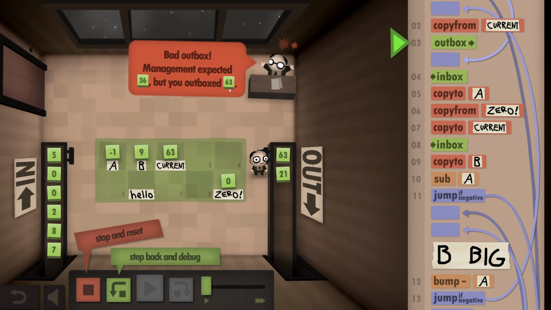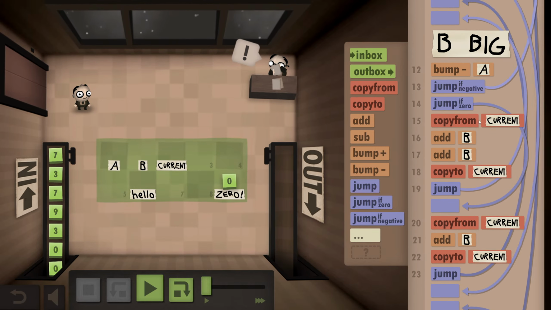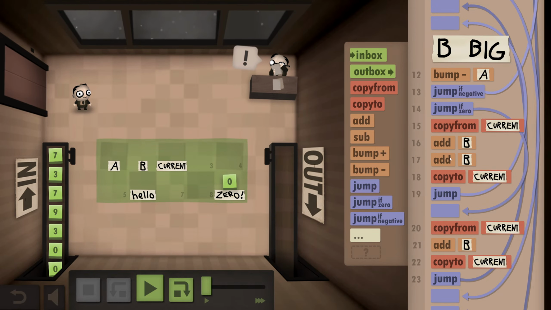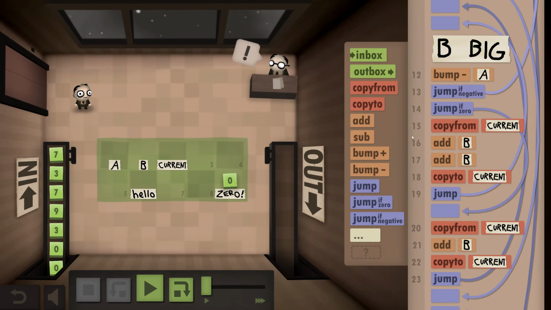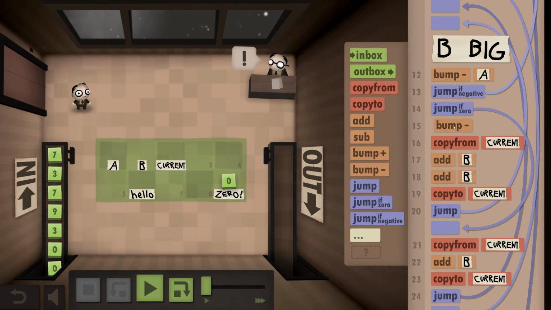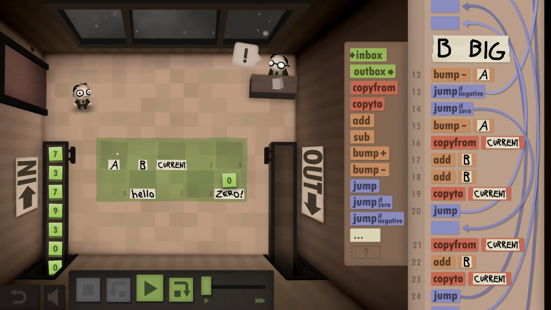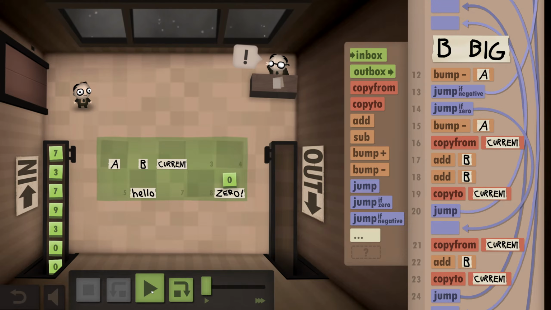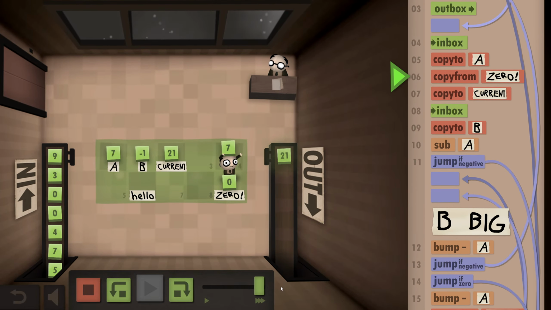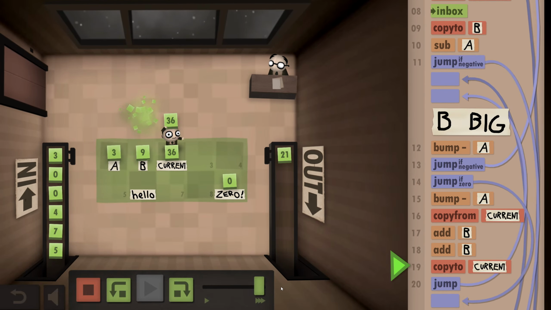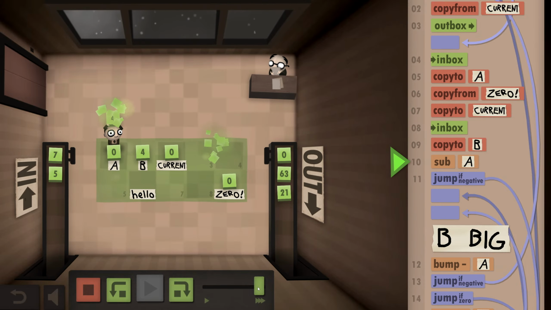Well, just turn it upside down then. No, yeah, that was a mistake. If it's positive, we add 2, but that means we have to decrease this 2 times and not just 1. So let's bump A minus to start with. And then let's run it again. Now we have kind of seen that it works. Not if it works the way we want to, but that it kind of works.